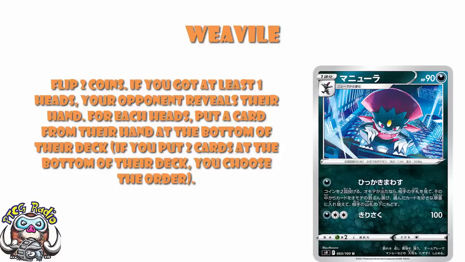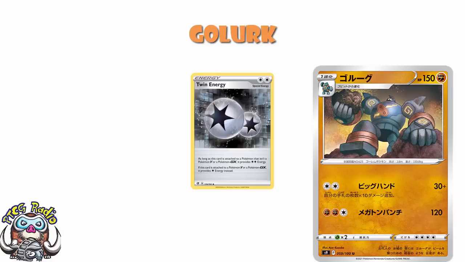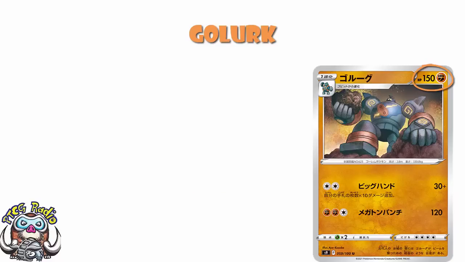Now, we also need to have a little bit of a look at Gorluck here, and I'll be honest with you, ladies and gentlemen, Gorluck is kind of like the perfect card for me. I really weirdly have a penchant. I run towards stage 1 fighting Pokemon that can attack for a single energy. Oh, alright, this is 2 colorless energy, but come on, Twin Energy, you'll be fine. Now, I do love 150 HP on a stage 1 Pokemon, that's actually really good. I don't like free energy 120 damage, no.